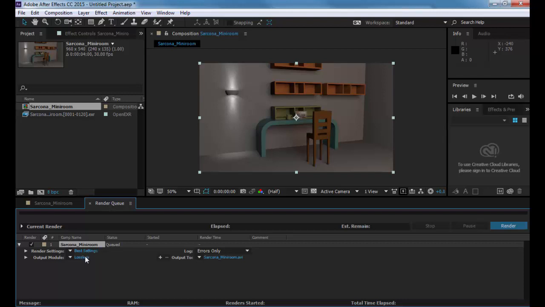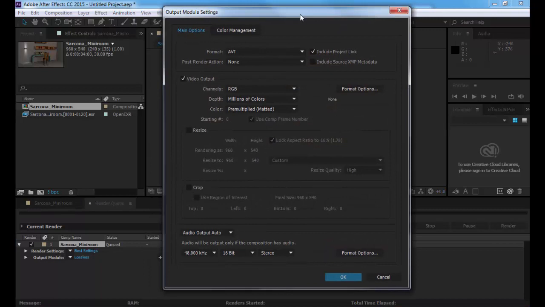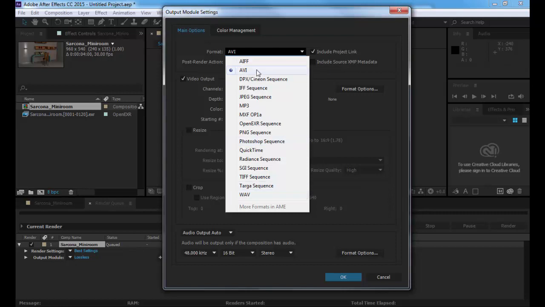So a bunch of stuff that's inside here we don't need to touch. People usually get tripped up on this. This word lossless is in blue. That's a clickable item, so we click the word lossless. Lossless is compression. That's exactly what it stands for: how much of the original image are you losing. Lossless means you lose nothing; lossy, you would lose something. With most of these formats that we would make a movie with, you're going to lose something in there. No movie format is perfect and going to capture every single piece of data that's in there.